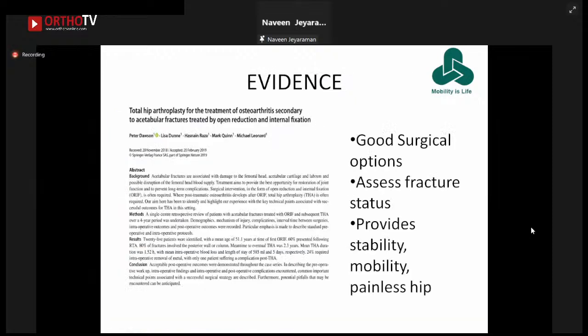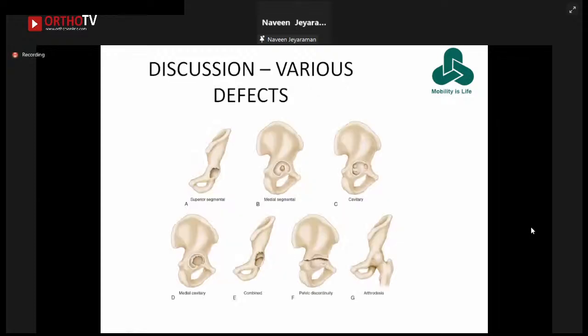Coming to the THR, it is a good surgical option for post-traumatic arthritis, and a lot of literature supports that. And coming to a small discussion about the defects, there are various types of defects, with a lot of classifications like Paprosky as well as AO. We need to consider these classifications, especially for post-traumatic arthritis due to acetabular fractures. We need to consider the defects, both in the intraoperative assessment as well as the preoperative assessment.